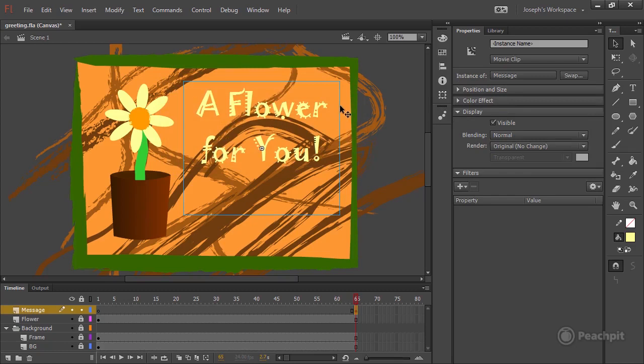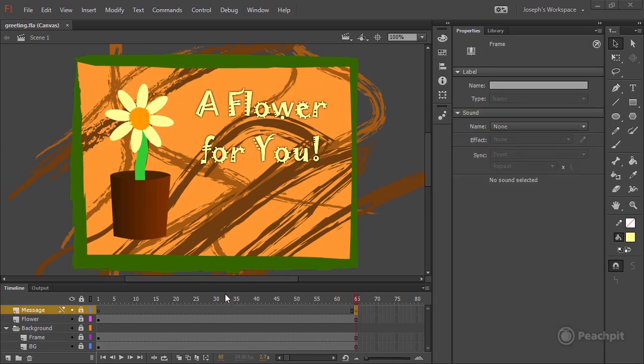Hitting OK. Now in my filters area of the properties panel, I can again click on options and paste filters, and the exact same filter properties are pasted in here for us. So that's a great way to be able to use both filters and creating text outlines for HTML5 Canvas.